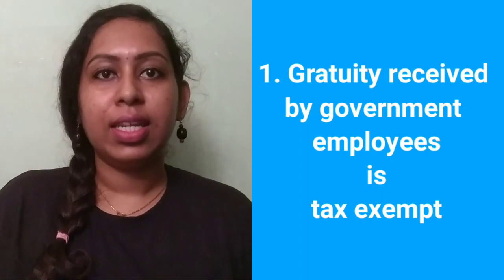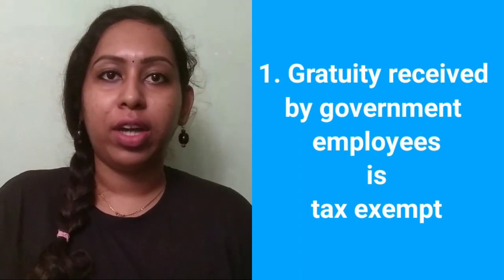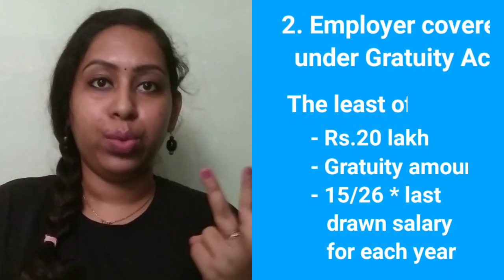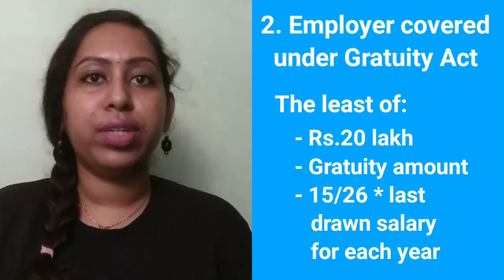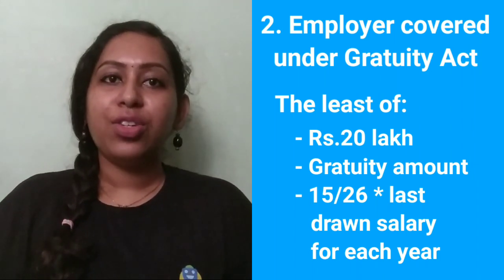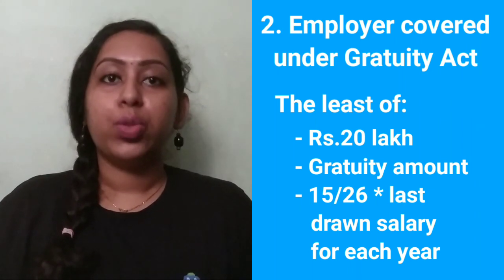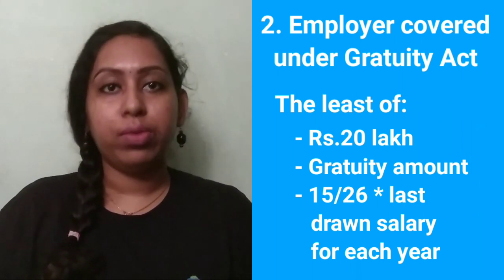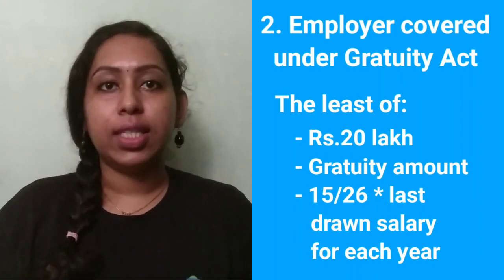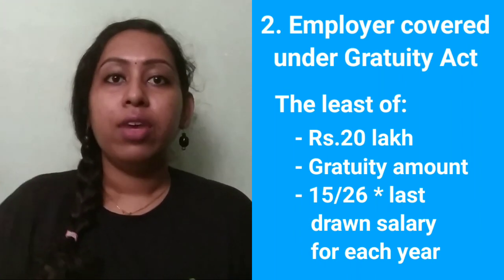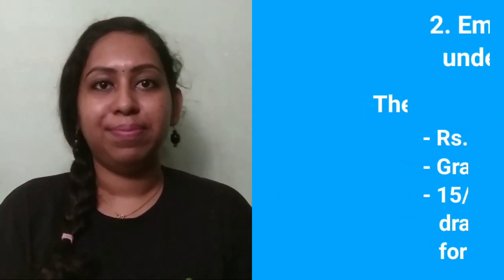Another important aspect of receiving gratuity is the tax liability. Every employee who receives gratuity will be classified under one of the following categories for tax purposes. 1. Government employees. Gratuity amount received by government employees is tax exempt. 2. Employer covered under the Payment of Gratuity Act. In this case, the least of the following is tax exempt, that is 20 lakhs or the actual gratuity amount received, or 15 divided by 26 into the last drawn salary for each completed year of service.